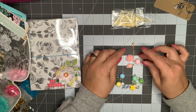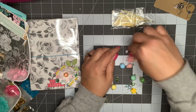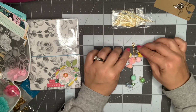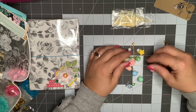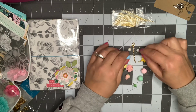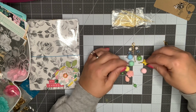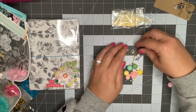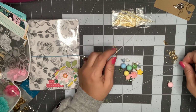So something like that. I'll just do these white ones on top. And we'll go yellow in the middle. Then we'll go greens. Oh, no, I'm sorry. We'll go blue, green, yellow, pink. So we'll do something like that. We'll go green. And I might not have enough room on this chain for all of these, but we'll try. So it'll go reverse rainbow order. And then we'll end with the B. So now I've got to put some jump rings on.